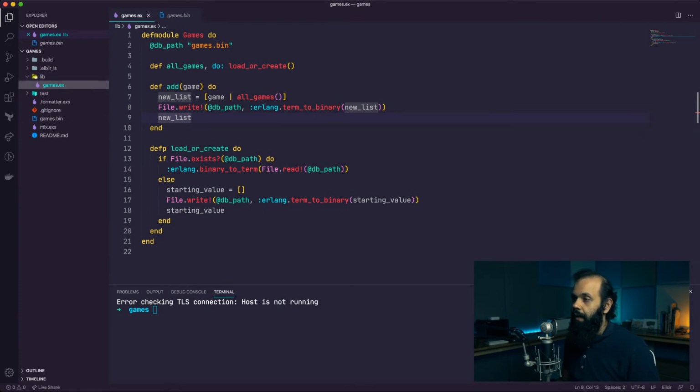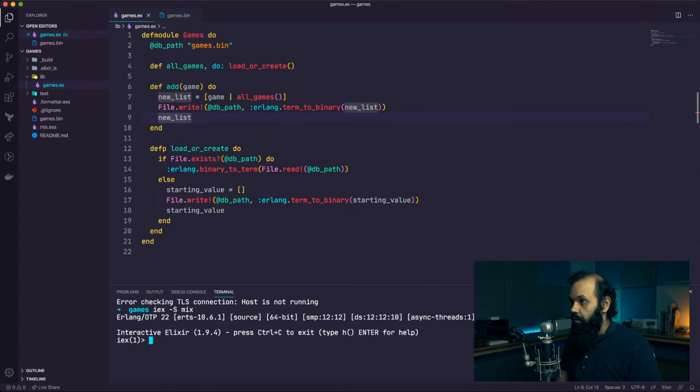In the previous episode, we wrote all the logic to make that work: if we don't have a database, it creates a file for us and uses that to store all of the information that we put in there. So if I start up this project right now, I can do something like games.all games, and it will still load the game from before, even though I don't have anything, because it's loading it from that binary file that we used previously.